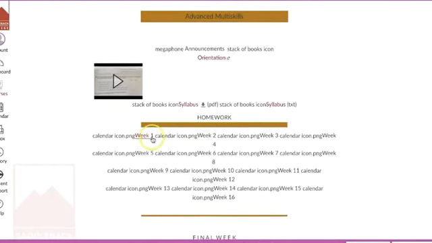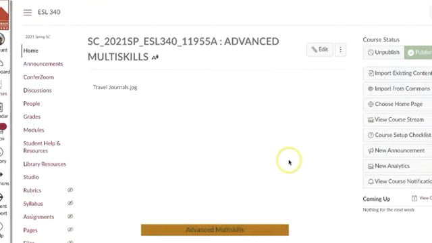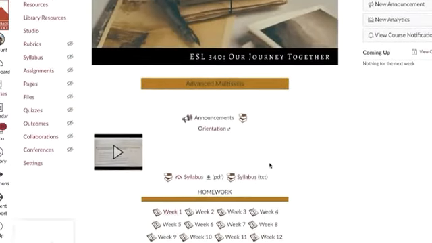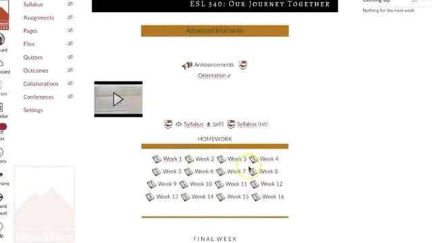Here's week 1, that's already visible for you. And your week 2 is going to be visible in week 3 as well. I'm in Firefox right now, so it's not showing up the way I want it to. You might want to open this in Chrome, because when you open it in Chrome, this is what it's going to look like for you, like this. Once week 2 starts, this will be red like this one is, and you can log in.